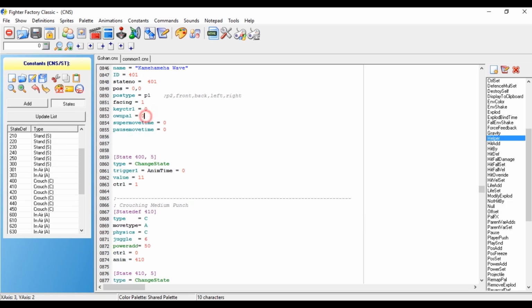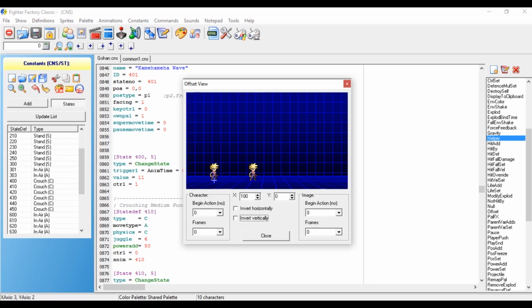And I'm going to make the helper have its own palette by making onPal equal 1, and now I'm gonna change the position of the Kamehameha wave by clicking the offset view. I'm gonna make the character beginning action number on the left 400 like that, and I'm gonna make the image beginning action number 401 like that.